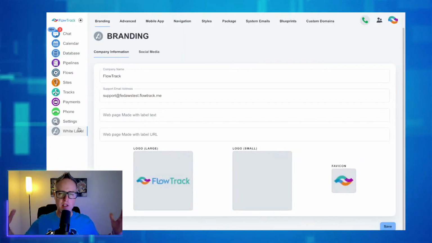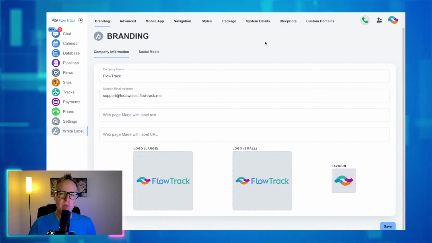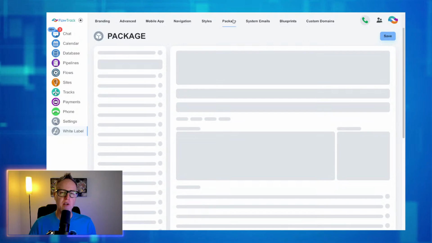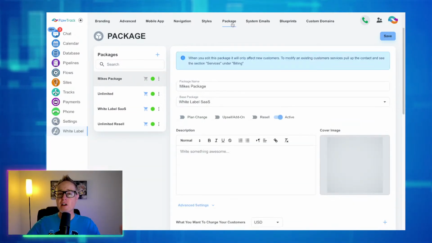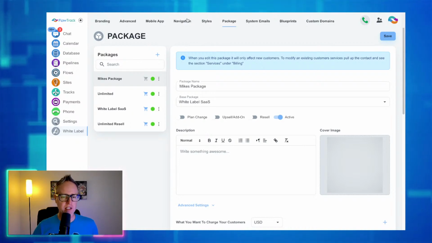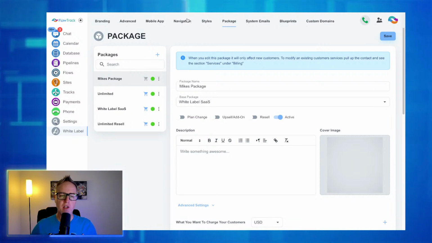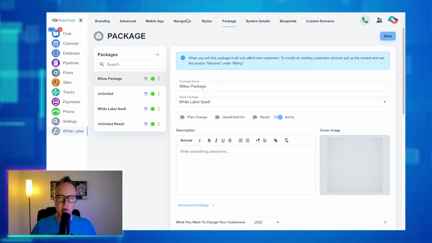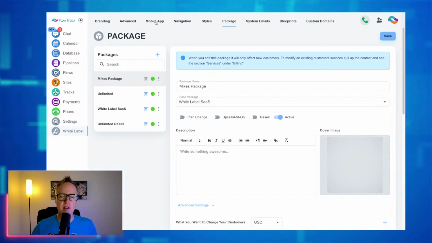So this is going to be something that is for Black Label customers and Black Label only. But inside the package builder, you can actually create your own packages that are available to resell from your sub-users. So the idea is you're Black Label and you say, okay, I want to create a package where my users can resell the unlimited plan, right? And so that allows you to have that two levels in there.